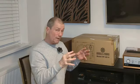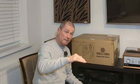Now, I'm not a massive fan of having speakers built in to a turntable, simply because the speakers vibrate the cabinet, and then in turn may vibrate the tone arm and the stylus and the cartridge.